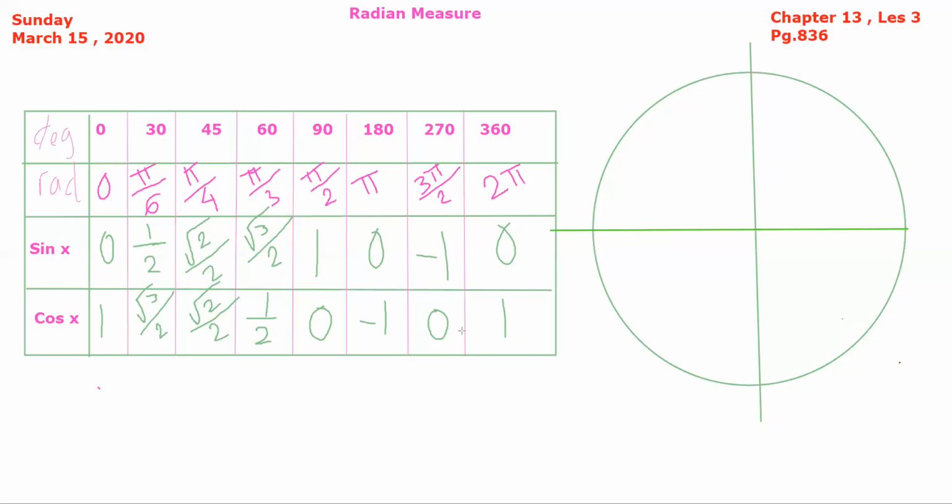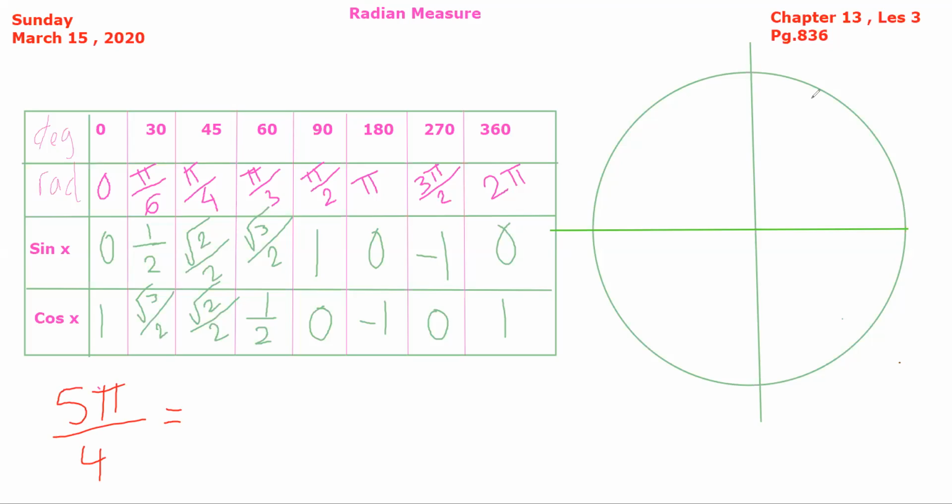Now, all of you open your book, page 840, exercise number 24. The measure theta of an angle in standard position is given. Find the exact values of cosine and sine for each angle measure. I want you now to find the sine and cosine of 5 pi over 4. I have 5 pi over 4.